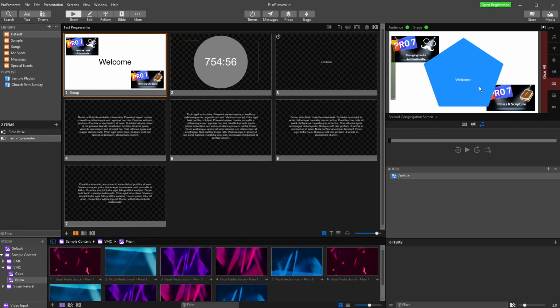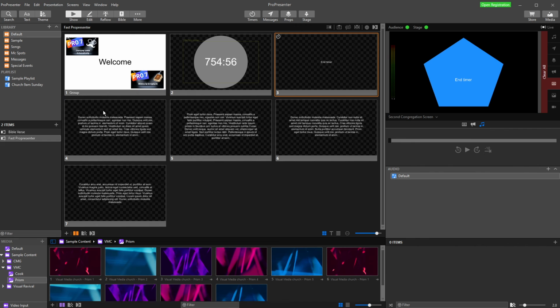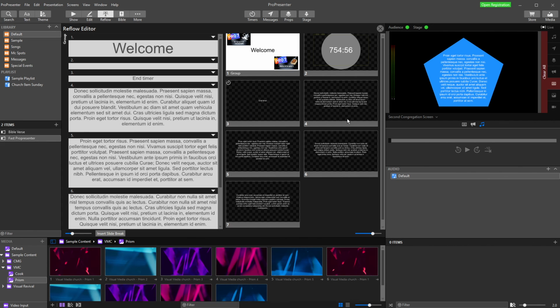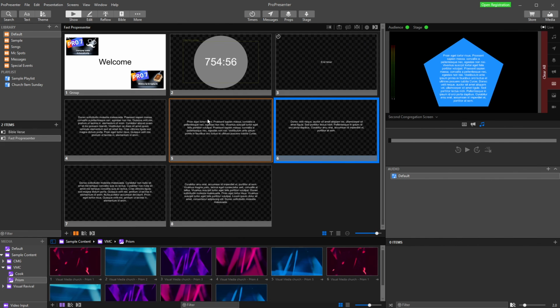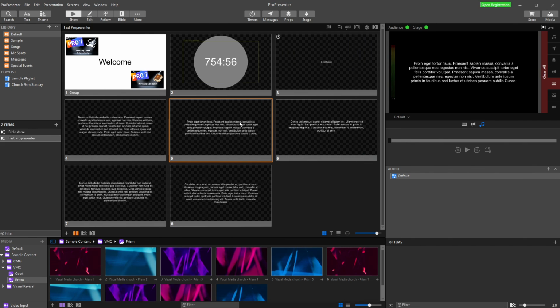In this one here, I've got my polygon, I've got my text box, and it's recentered, changed the color and the shape from here, same here, and then same for these ones as well. So you'll notice that in this slide the text is smaller than this slide, and this slide is very small, because that is our text scaling. If we weren't happy, we can always go in and reflow everything in one click, come out, click our slide again, and it'll fix it. But if we go back to our other ones, that's what it looks like as well. So that's how we can set up looks really quickly in ProPresenter.